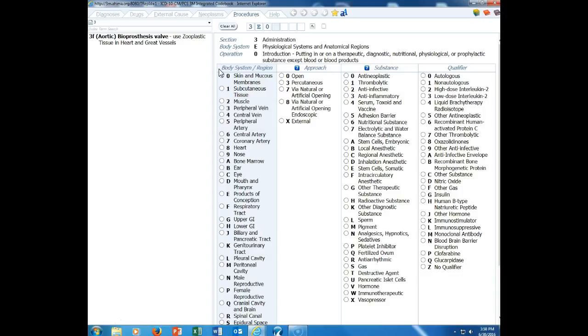And where are we introducing this substance? Well, it's the muscle. And so anytime you're giving someone a shot, you're putting that needle in through the skin and subcutaneous tissue, so it becomes percutaneous. That approaches percutaneous. And then for the substance, you need to see what substance here reflects that the patient received a vaccination. And then for qualifier, you need to see if any of these substances that can be introduced reflect that we reflect the vaccine, or if there's basically no qualifier for this one.